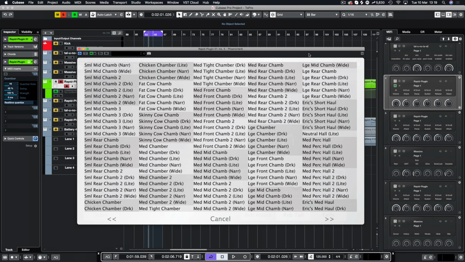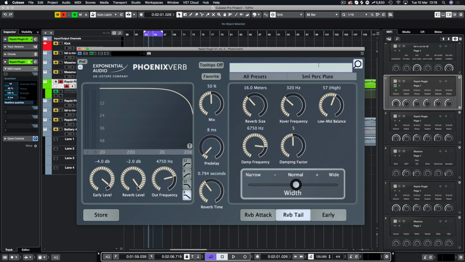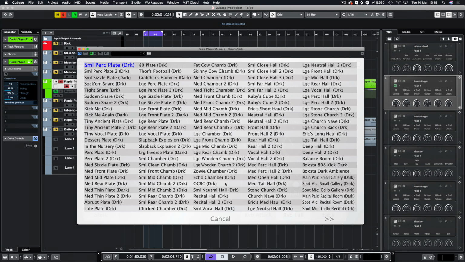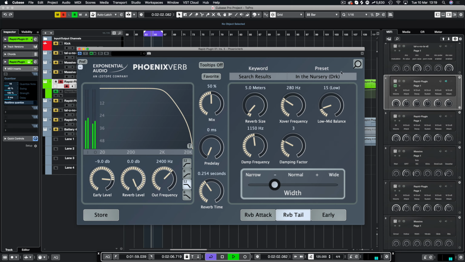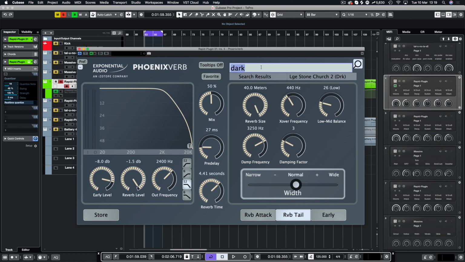And we can also search by all, and we can click all presets. And the search function is pretty damn good. If you wanted a dark reverb and you just wanted to kind of flick through all the dark ones, you can just type in dark here, press enter, and it searched for 130 different dark presets, and it'll load them all into the same section, so you can just click through and find the one you want, which is pretty damn good, especially if you've got a lot of presets that you've made and you just want to quickly get to it. You can just search by a keyword and you're in there. Right, so that's the search function at the top.